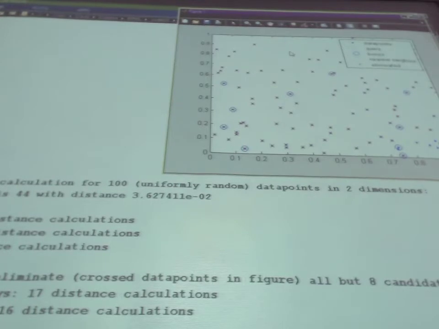So Orchard's method here requires 21. When I say distance calculation, I mean high dimensional distance calculation. It's two dimensional here, but I mean Euclidean distance calculations in this case. Orchard's method, 21. ESA method requires only 6 calculations. That's not using pre-elimination. That's just the pure ESA and Orchard methods. Okay, these ones down here are using the boys to do the pre-elimination. So using 10 boys in this case, we got rid of all but 8 candidates.